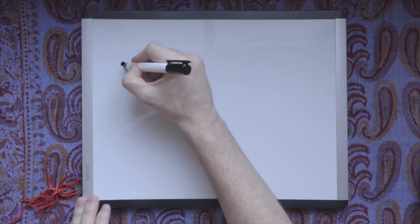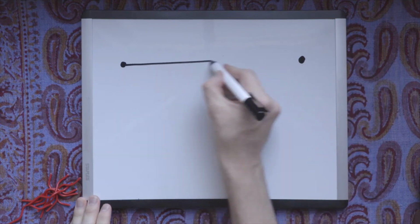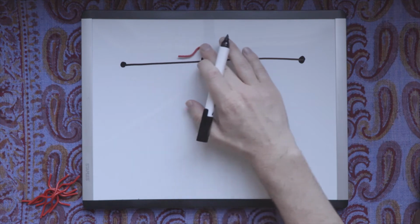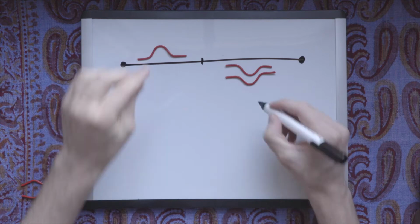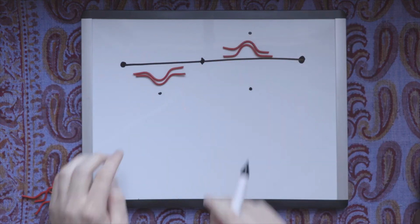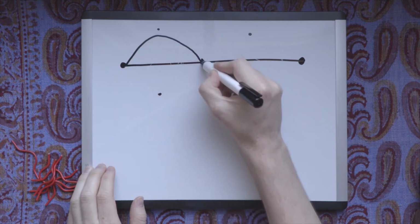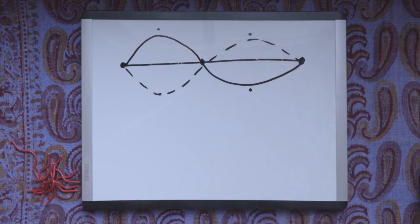For the fundamental, we charted out how each wave interferes with the ones before it to make standing waves. It's the same principle with harmonics, except I'm going to add a new wave twice as often. So instead of a new wave just when the first one reflects, I'm also adding a new wave at the halfway mark. The doubling up always happens at the 1/4 and 3/4 marks instead of at the halfway mark like it was with the fundamental. Speaking of which, now waves always cancel out at that halfway mark. So, just like before, all the waves interact in such a way that makes standing waves. Only this time it makes 2 parts, and each one is vibrating at twice the frequency of the fundamental.